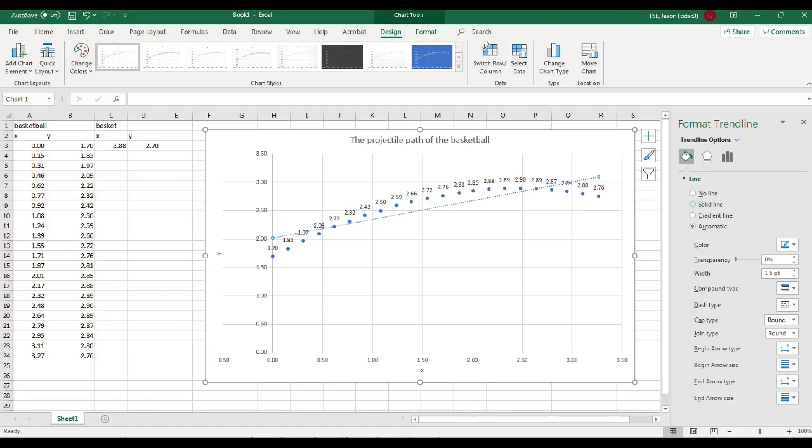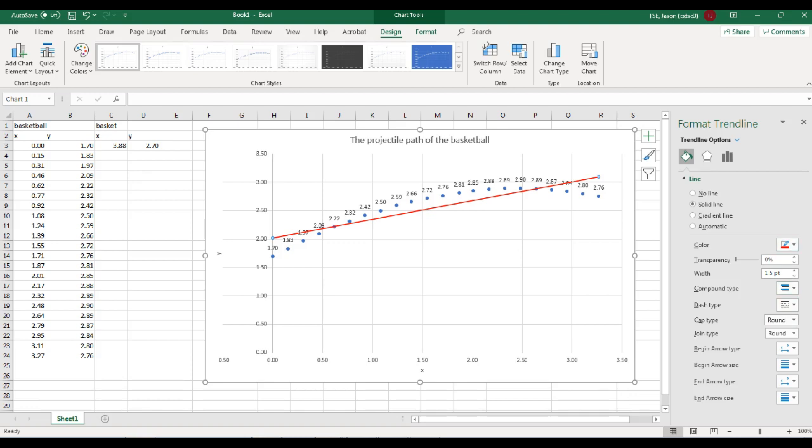If you choose solid line, just click, and for the color, possibly you want a bright color. Now you see the line is in a dash form, and you want to change it into a solid line. So that's it.